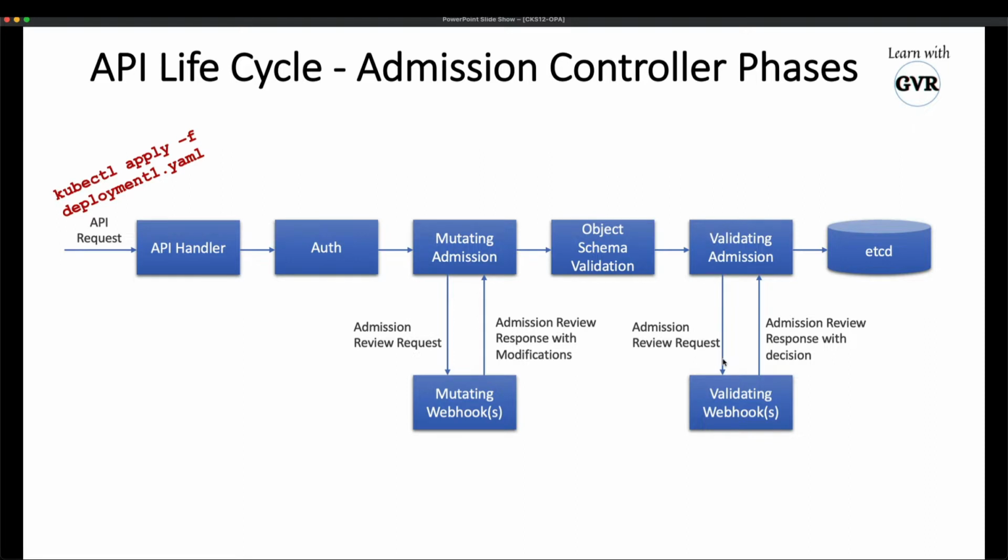This is dynamic, so it looks for a webhook. Whatever webhook you define, that hook will execute and then the object is stored into etcd. It should pass these two gates, and only then will it be stored, meaning the object will be created in the actual cluster.